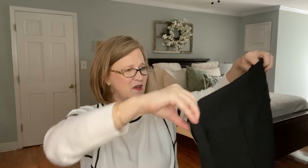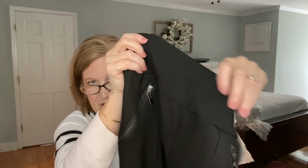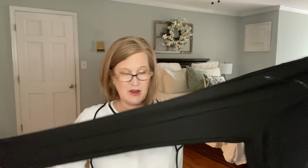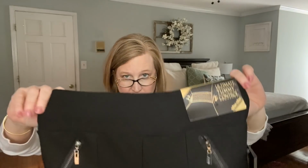Okay, the pants that they have inside look like some black pants. These look like they're kind of a jegging. So they have zippers on the pocket. Sometimes I feel like some of these styles are also a little bit dated, but everything that is old comes back again. And then this has got a seam down the front of it. Do you remember when they did the seam down the stirrup pants like in the 80s? So they're very stretchy. These feel very polyester-ish. They're a tummy control pant. They're just a little pull-on.